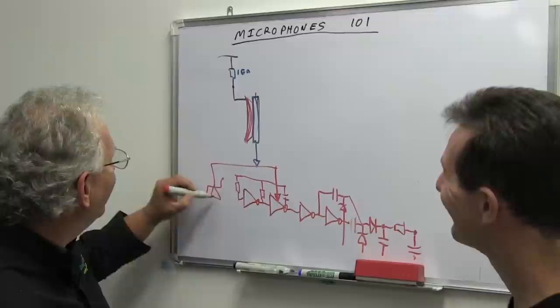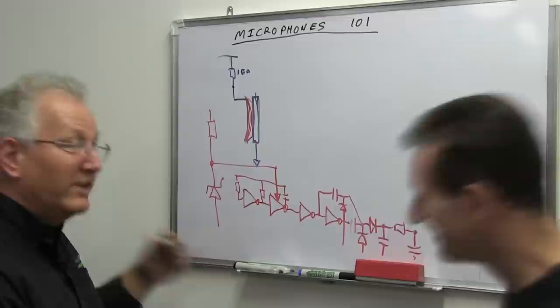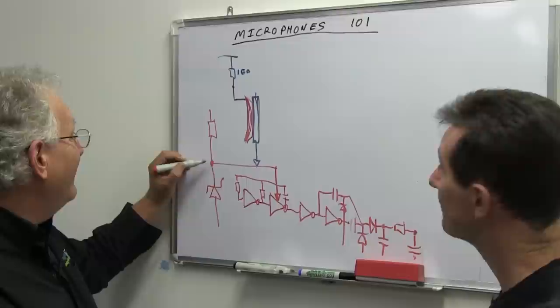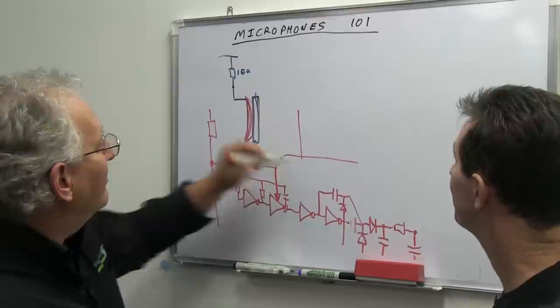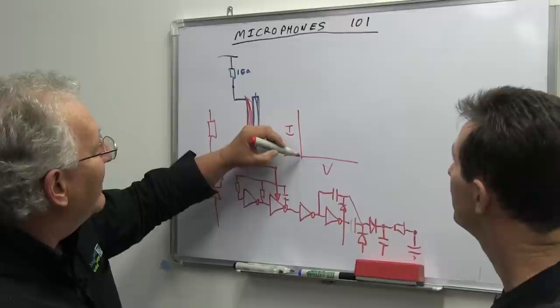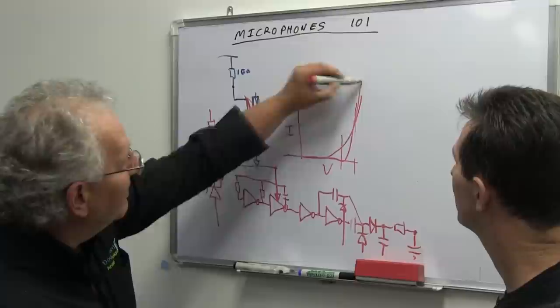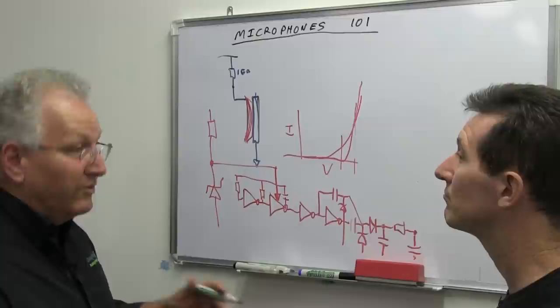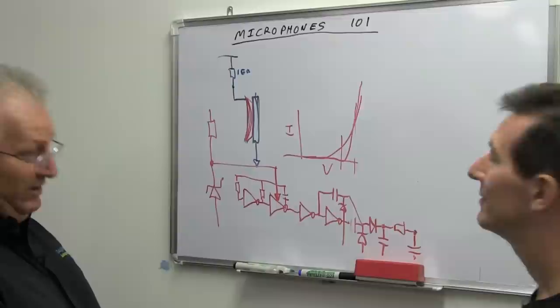Quite often this will be a Zener-derived supply. From a higher voltage. You crude bastards. Well, you wouldn't chuck a regulator in there because actually regulators are probably going to be noisier than a good Zener. And the issue here is if you've got a Zener with a soft knee, it's actually going to be quieter than a hard knee one. And by knee, I'm talking about— if we're talking about current versus voltage. A soft knee Zener would look a bit like that. That's your regulated voltage there. A hard knee Zener would be much more likely to be like that. The hard knee low impedance ones seem to be way noisier than the soft knee ones. Well, that's what we found at the time. After we got some hard knee Zeners inadvertently, put them in and discovered that they were noisy, noisy, noisy brutes.